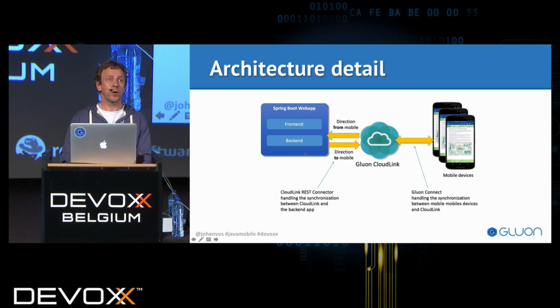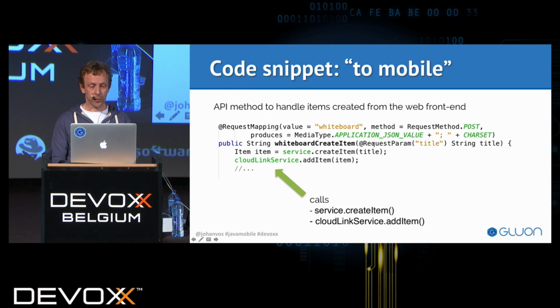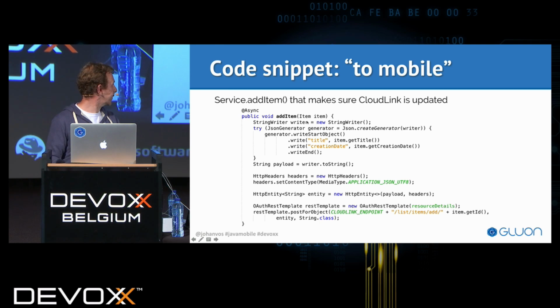Now, if new data is added via the web application that we showed, what we did before was just adding this to the local service and storing it in Postgres probably. But now we also need to tell Gluon CloudLink about it. So the code snippet that we had changes a bit. Before, we just had this post method where we pass a title. We not only create the item on the service, but we also tell the CloudLink service that's now accessible in our instance to add the item. So CloudLink service.add_item. The implementation for this is as follows. This is a bit verbose. It can be much smaller, but just so that you see what is actually happening.